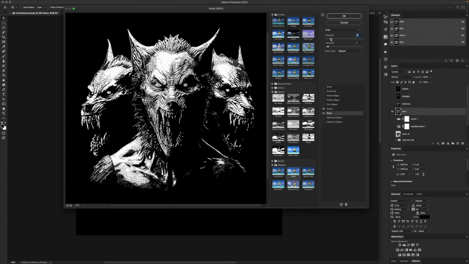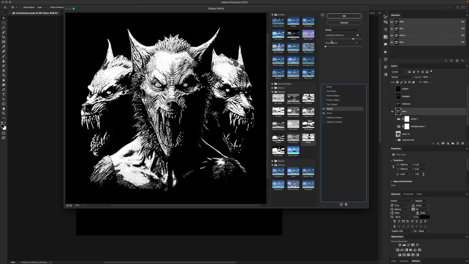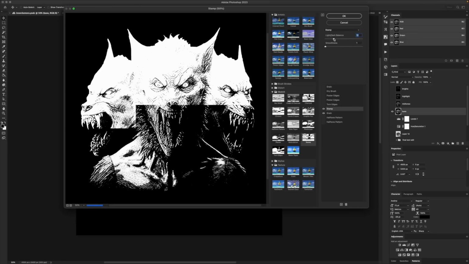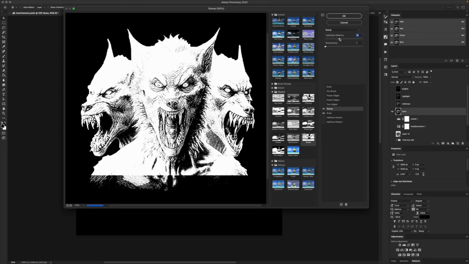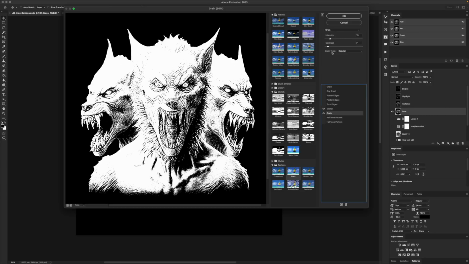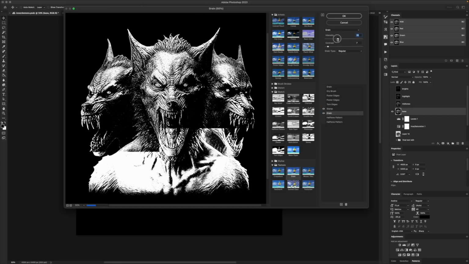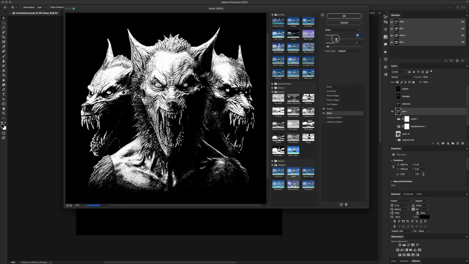So don't rely on just my settings. Your settings might change unless you're using this exact photo, of course, but you definitely want to make sure these settings are changed per image, because again, things do change. So I'm literally just going to go through all these different settings in order to get the look that I'm going for. This is looking pretty good, actually, in my opinion. I just was looking for a little bit more information in this cheek, but to me, this looks really good. So I'm going to press OK.